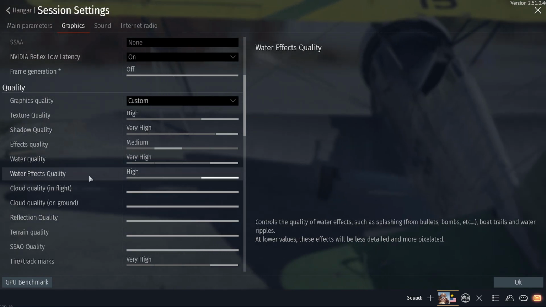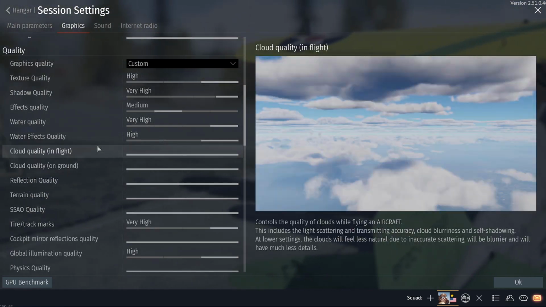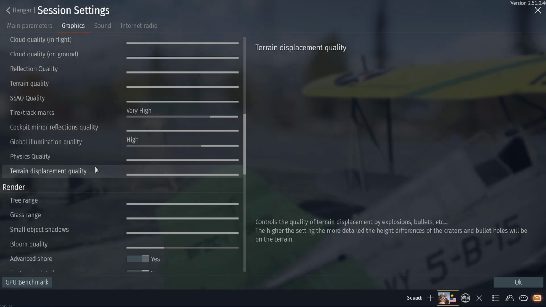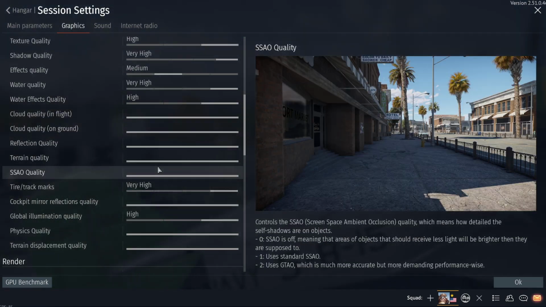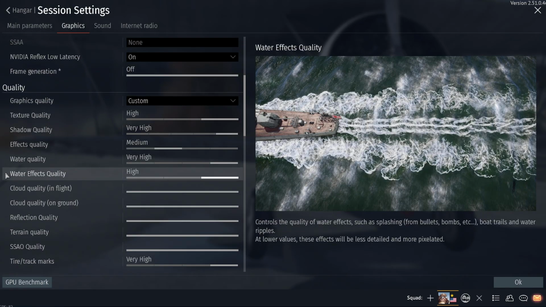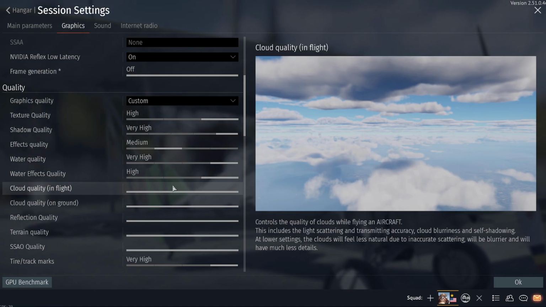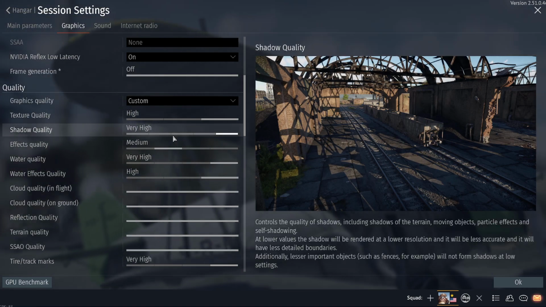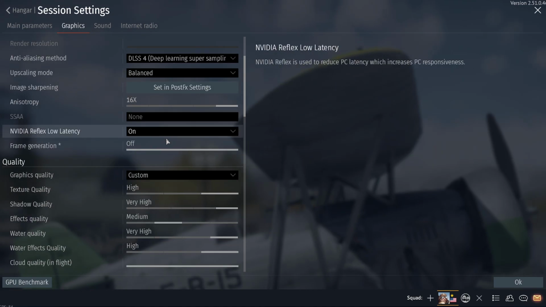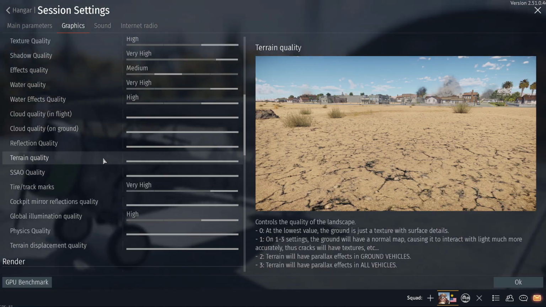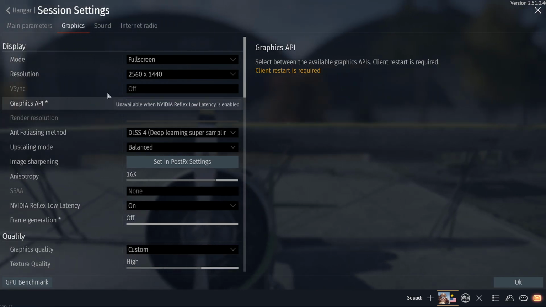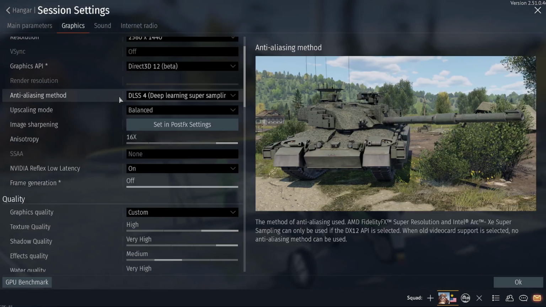Now let's talk about the most important thing, which is the graphics quality. What I'm gonna recommend you do, guys, is, there was an update a couple of months ago that kind of messed up a lot of things, a lot of graphics and a lot of FPS. So I'm gonna recommend that you keep some settings to the very minimum actually. By the way, this thing, if you have the option, turn it off.